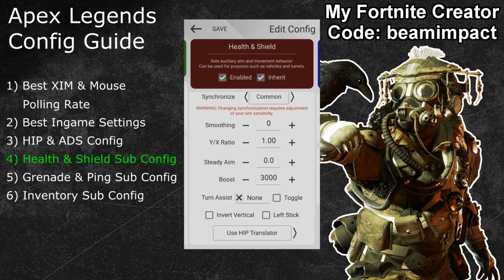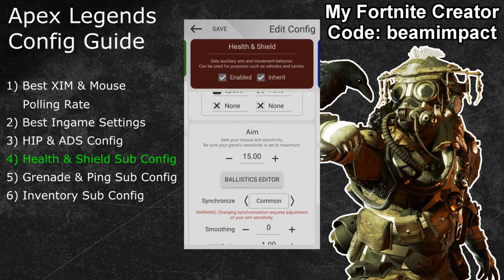The last step is to adjust the mouse sensitivity at the top. Use a sensitivity that is roughly twice as fast as your hip sensitivity. Since I used a hip sensitivity of 7, I will go with 15 for this auxiliary configuration. This sub-configuration is now complete. It will work like the following.